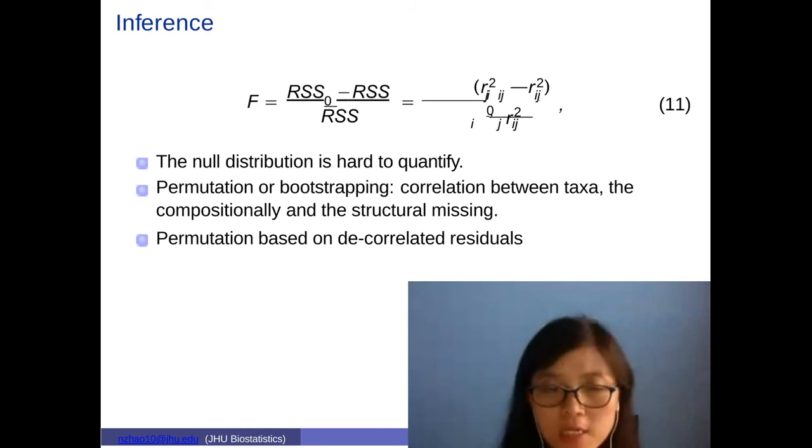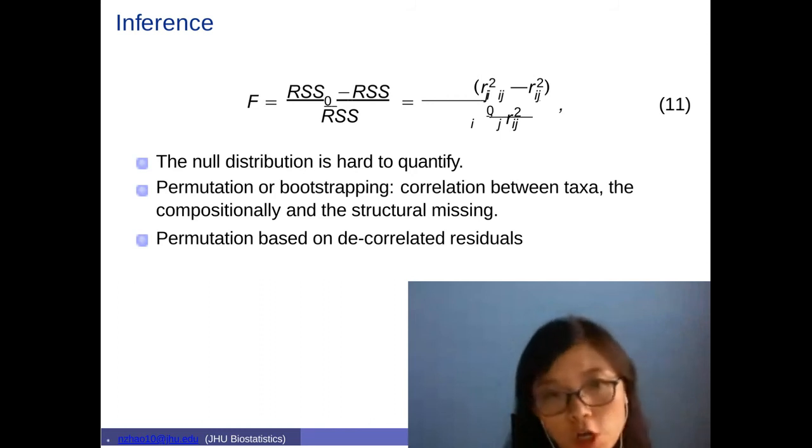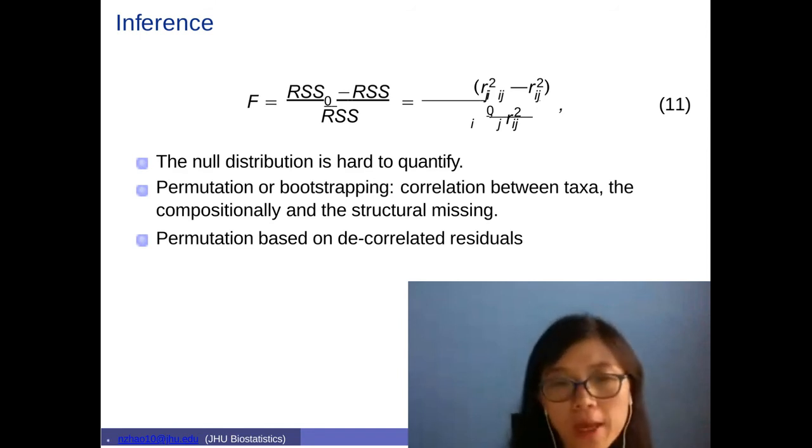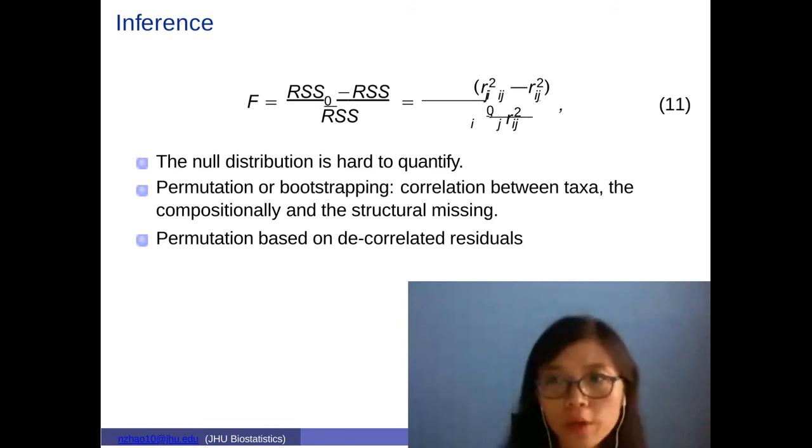So we get the residuals from this model, and we want to see whether the models fit the data similarly. If the models fit the data similarly, then your residuals should be similar, and your residual sum of squares should also be similar. So essentially, the smaller the F statistic is, the smaller the difference is between your null model and your full model, which also says that the full model is not any different from the null model, and we would prefer the null model because we can put more structure into the data, and it models the data as well as when we allow for more flexibility.